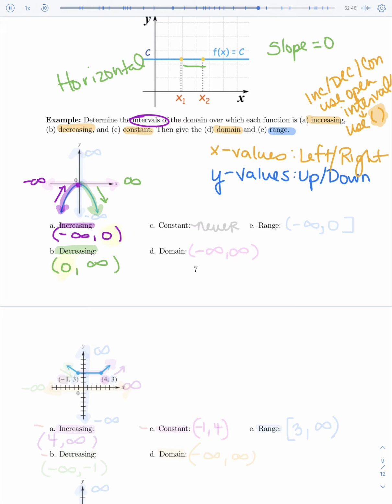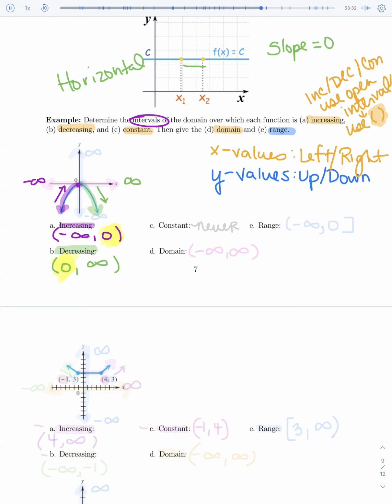Now notice, had we used a bracket instead at 0, we would be increasing at 0 and decreasing at 0. That isn't possible. It doesn't make sense. You can't do two opposites at the same time. So that's really why we use our parentheses. I'm increasing, or going up, all the way up to 0, and I'm decreasing anytime after 0. But what's happening at 0 is I'm changing direction, from increasing to decreasing. That's why we don't include 0 in either of the two intervals. We leave the parentheses, saying that 0 is kind of its own thing. We're changing direction here at 0.